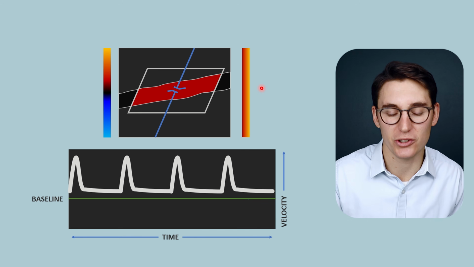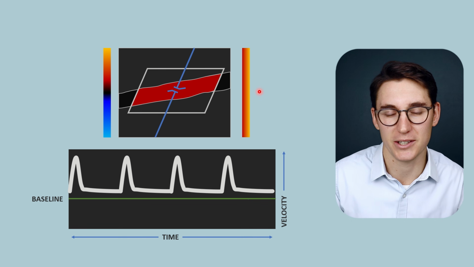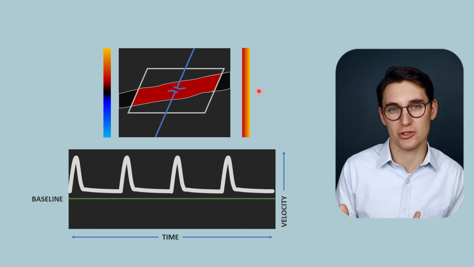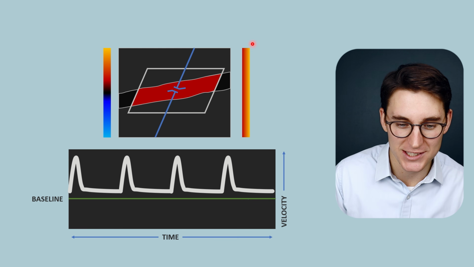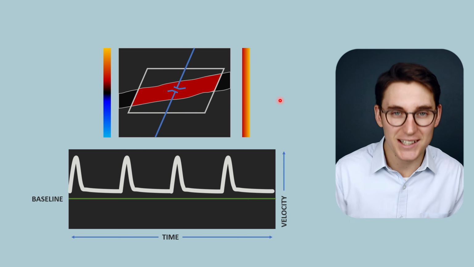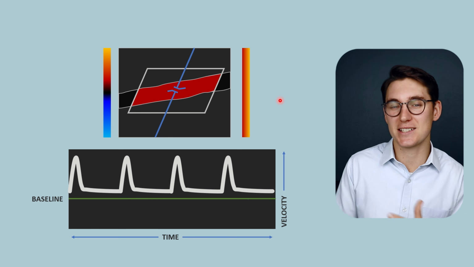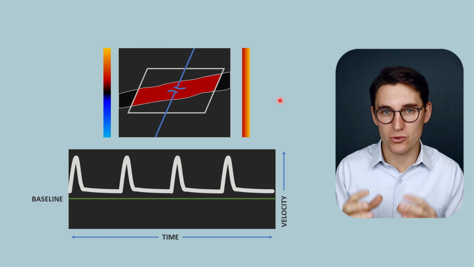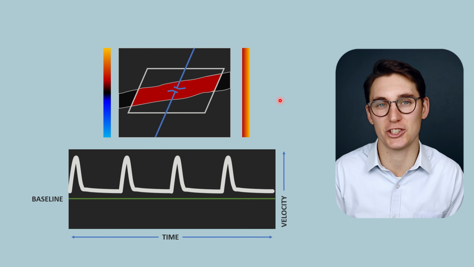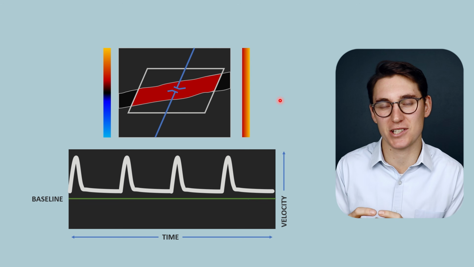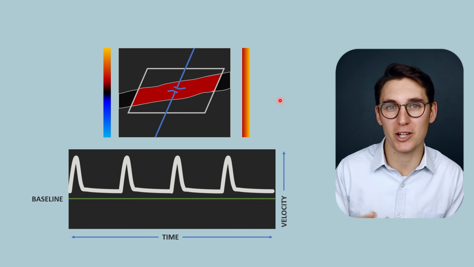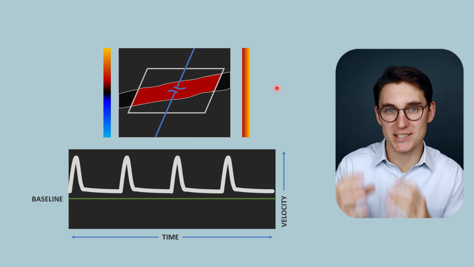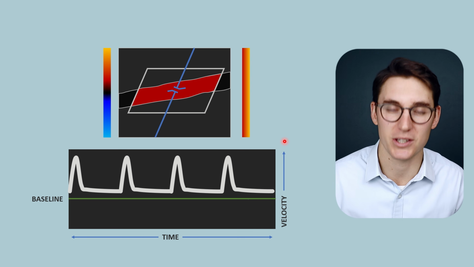And depending on the magnitude, it will plot a red to orange value here. So blood traveling away from the transducer at a specific velocity and blood traveling towards the transducer at a specific velocity will have the same color scale on a power mode Doppler. It's insensitive to direction. And because it's insensitive to direction, we don't need to set a set Doppler angle. And power mode Doppler is really good for picking up low flow within a tissue. If we're looking at a specific mass within an ultrasound image and all we want to know is is there flow of blood within that mass, we can use power mode Doppler to pick up low flow states as well as deeper structures where we can't measure high velocities within the tissue.